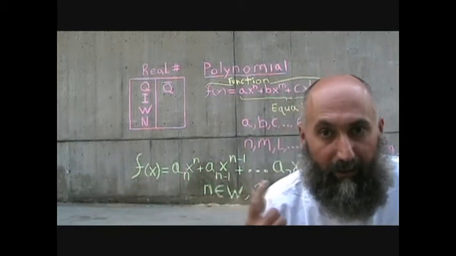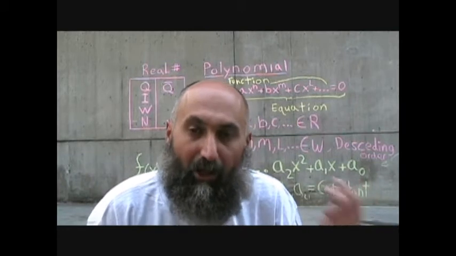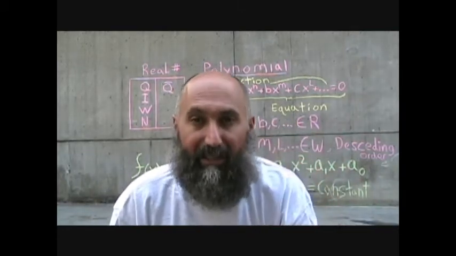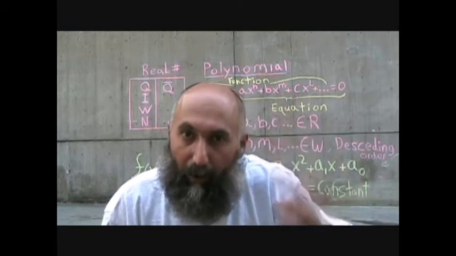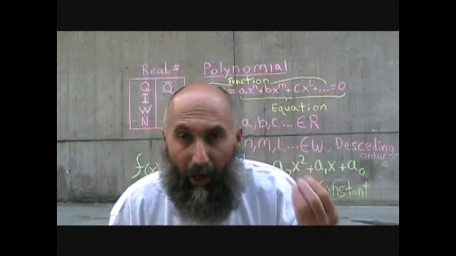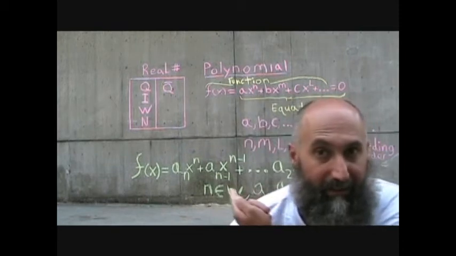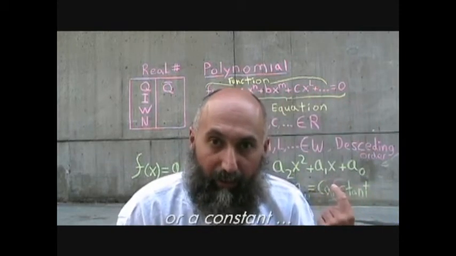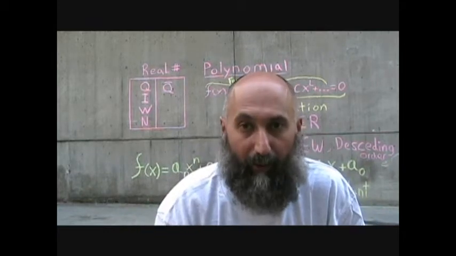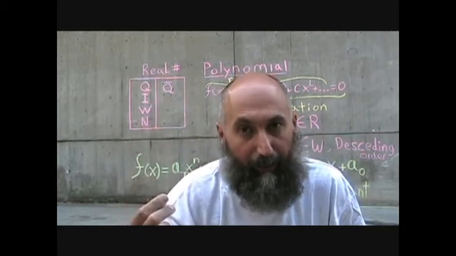So this toggles all the way down to where you could have just a constant number. If you had f of x equal to a number, even 0, that's considered a polynomial function, right? So polynomial functions are anything that has a combination of these, or a 0. So it could be a 0 or anything with x to a positive power. For example, you couldn't have x to a power of a half. That's not a polynomial function.